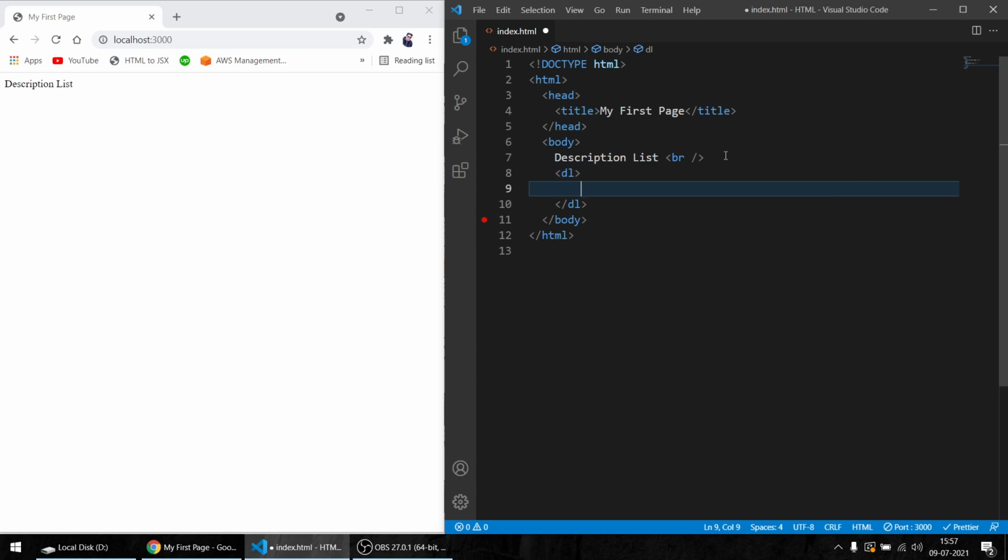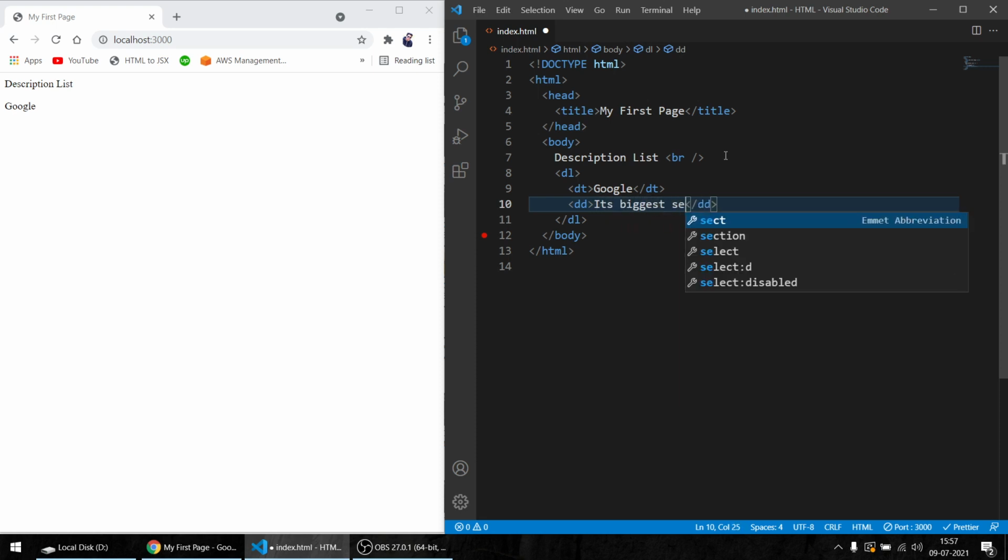Then inside this we'll say DT, not LI, we'll say DT. And suppose we'll say Google. It's showing Google, so we want to describe it. After that we'll say DD. Now here we'll write the description, its biggest search engine. Save it. So it's a description about that.